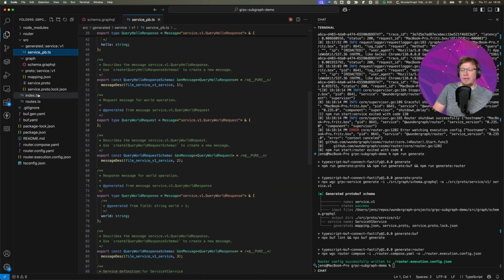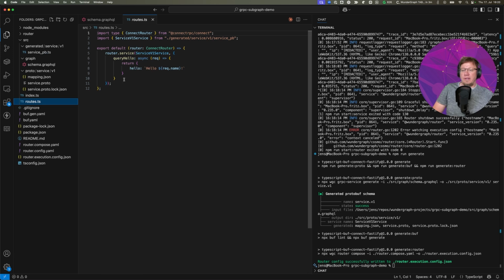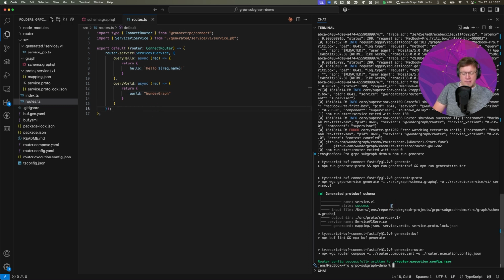All right, so I go to my routes, and here I should be able to say query world, and that's a function. What does it return? It returns world, and that's a string. We don't have a name here, so let's say WunderGraph.